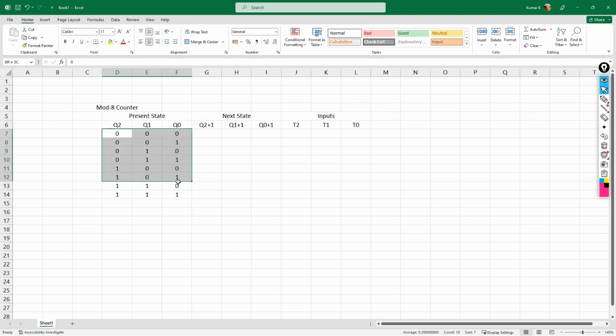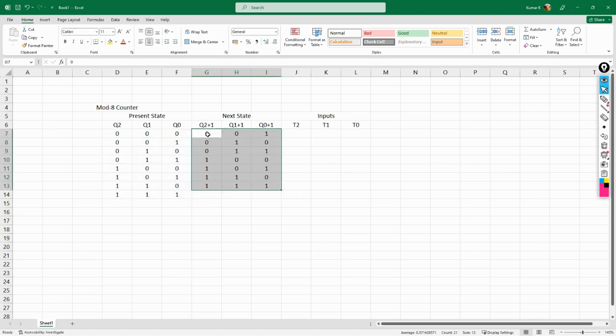Okay, so now you have got this. Now when your counter is at 0, the moment you get a pulse, what is the next thing that you get? Your counter has to move to the next, which is 1. When it is in 1, the next state is 2. Here it is 2 and it is going to go to 3. Now assuming your counter is in 7, what would be your next state? It has to be reset to 0.